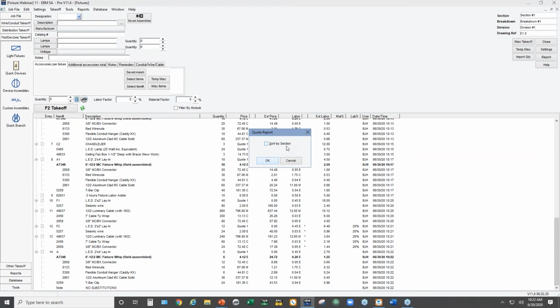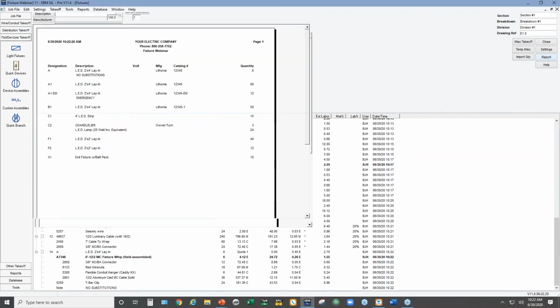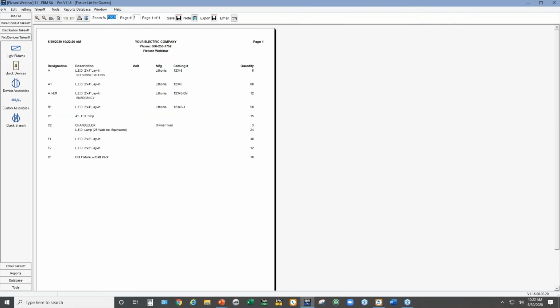to your suppliers. I don't know how many times I've run into people that take the printout of the fixture schedule from the drawings, they write in the quantities, and they either fax it or scan it and send it over to the supplier. You've got to put the quantities in anyway to do your estimate. So this is a nice little report to send off.